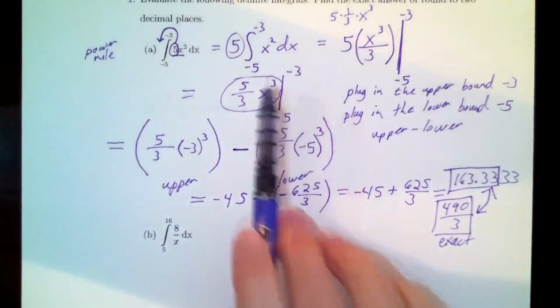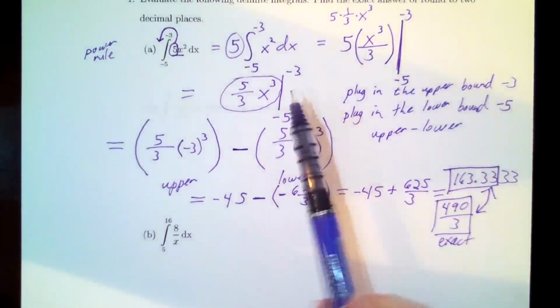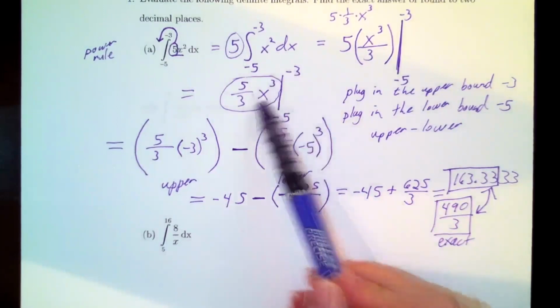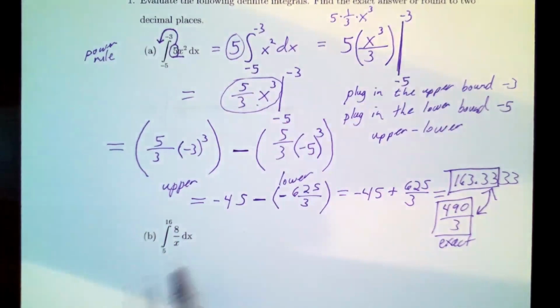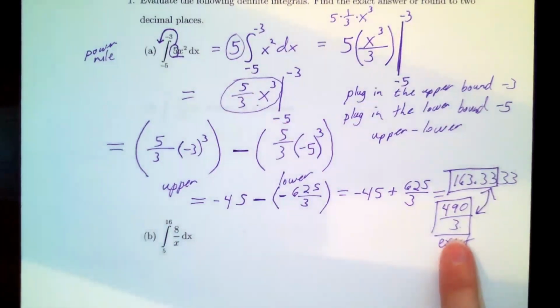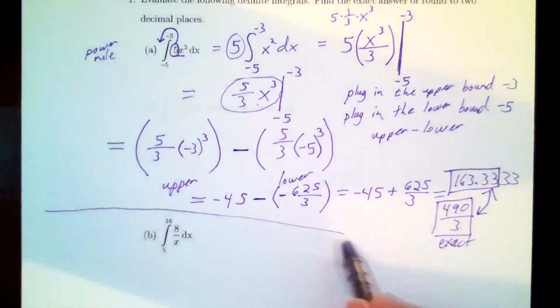So you do your usual integral, but instead of putting a plus C on the end and calling it done, you're going to plug in 2 numbers, upper number first, plug in the lower number last, and then you subtract them, and the result you get is a value. Now this value has some meaning. We're done with this question, by the way. That is the answer in the box there.